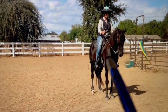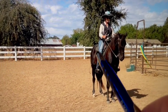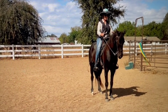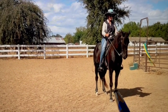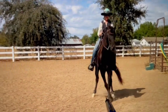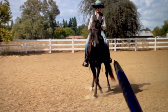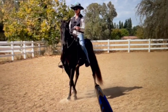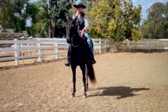I'm going to stop it again, just to help his hindquarter catch up. And then when you side pass the other way, I'd switch your stick to the other hand, and every time you use that leg, if you feel the hindquarter's not moving with the front end, then give little taps to help that hindquarter catch up. So see, the front end starts getting just a little ahead of his back end. So I just give little taps. Get it back, yeah. But overall, it looks very, very nice.